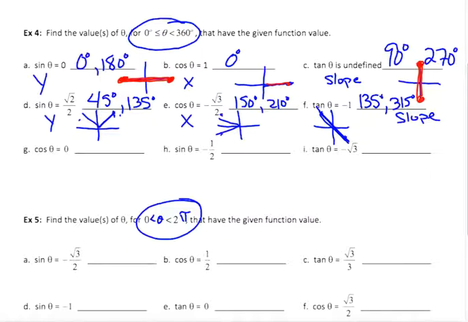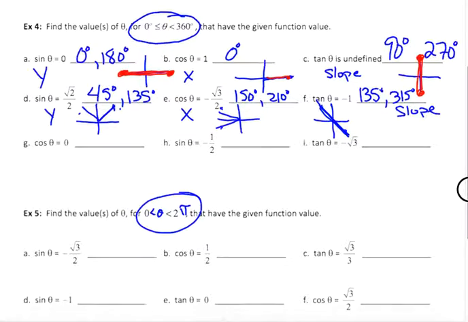If you don't know what those are, you can think it's 45 degrees away, and so you could take 90 and add 45. You could take 180 and subtract 45. Same thing with the 360 and 270. It's either adding or subtracting 45. That could help you get those values.